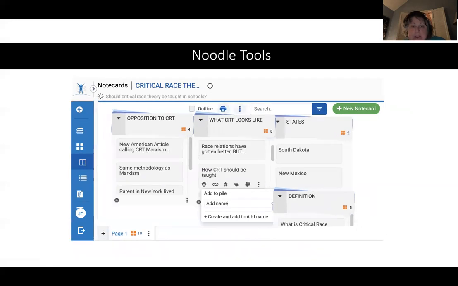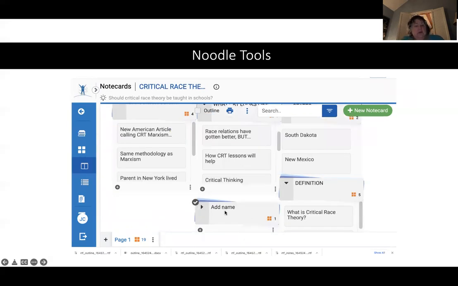Now, when I do that, I'm going to add to the name. And if there is a pile already by that name, it won't let me add it. And I don't know why you would want to do it this way, because if I want to drag something, I can drag that to that. I don't need to do it this way, but it'll recognize you're putting a new name in there. And then you're going to click create. Okay.